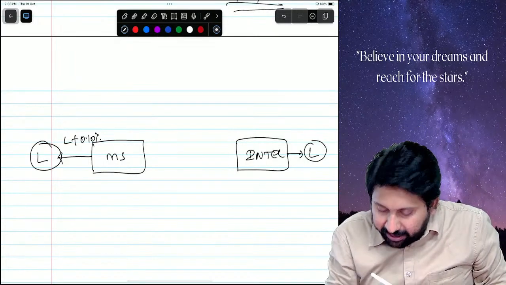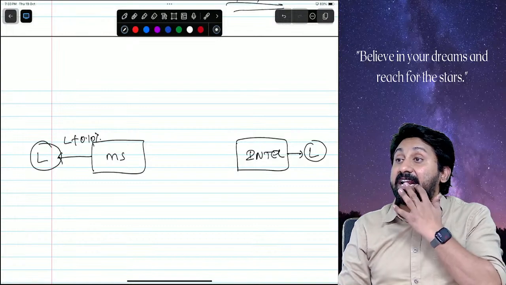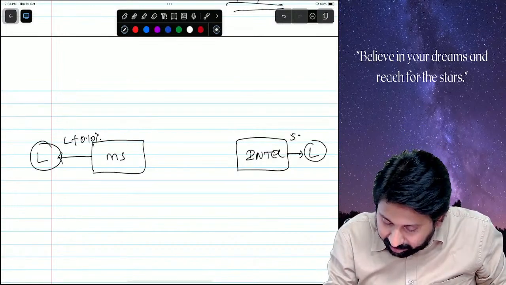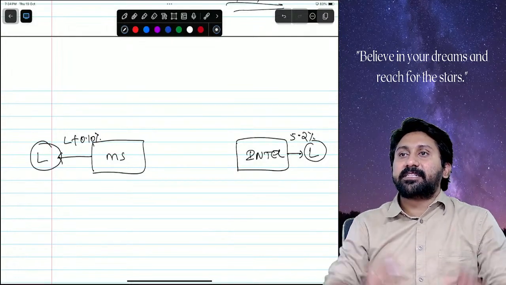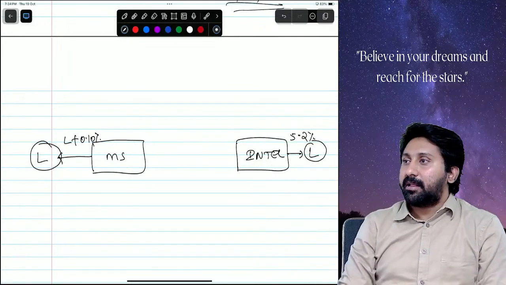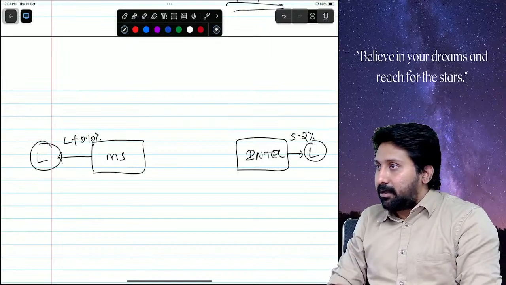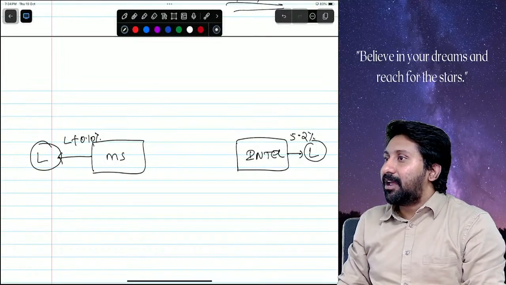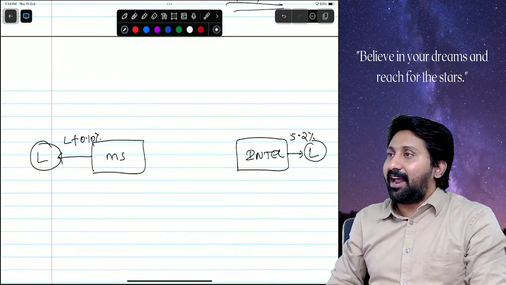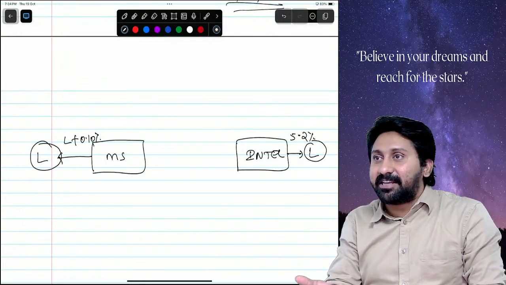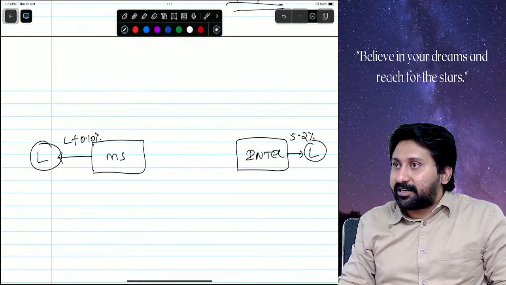Next, Intel has to pay its lender fixed rate or floating rate? 5.2. First tell me, these two transactions happened in the swap world or the real bank world? The real bank world, these two happened. Are they happy or unhappy? How do you know they are unhappy? Or else why will they come to swap? Unnecessarily why will I exchange when everything is going good? Are you understanding or not?